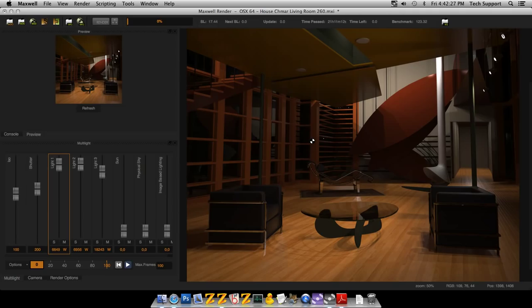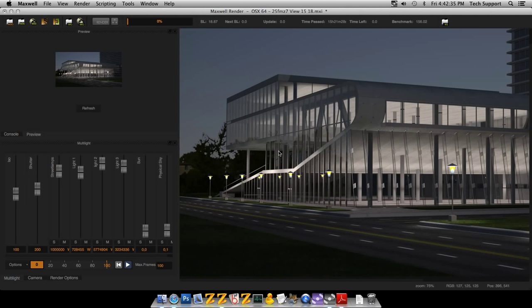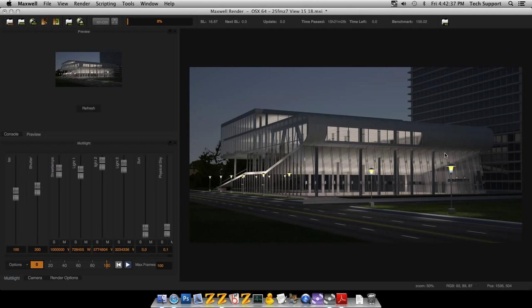So I'm going to go ahead and open up the Educatorum file here at the very end, and we're just going to play around with it a little bit and make some changes. Now you can see I've been in here already. I've made the nighttime version of our daytime file. You can see the grass here. You can see I've got my little street lamps on. I've got some light inside my building. Obviously no tenants have moved in here yet. It's build to suit. But let me show you how to go back to a daytime image here.